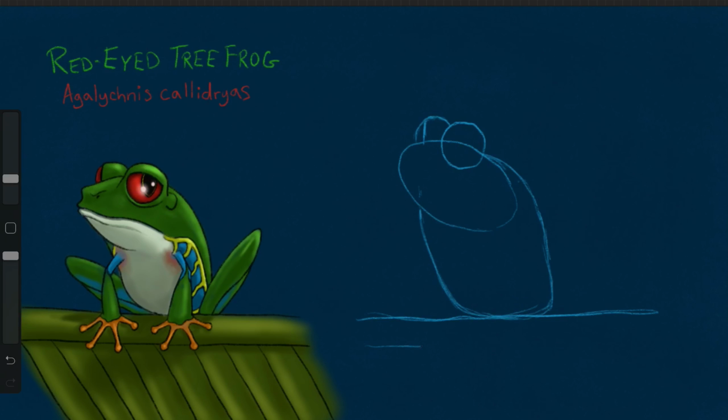So I'm going to give this line down here to represent this plant. I'm just going to put it in right now, just this part of the line, and look how it butts up with the bottom of our oval here. This is going to help us because now I'm going to draw this shape here. It's kind of a long oval, but look how curved it is on this side. Almost pointy right there. Not quite, but almost pointy. This is his leg here. Okay, this is one of his back legs.